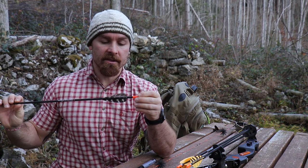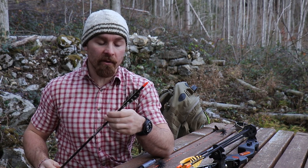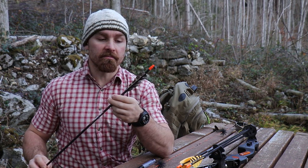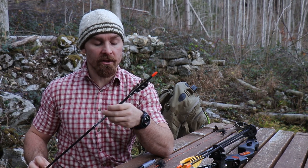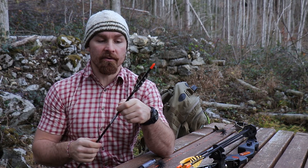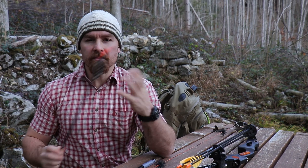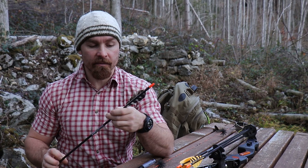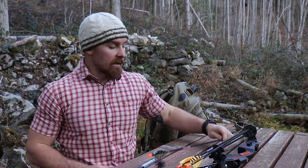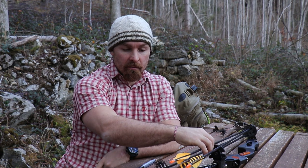I've got a bunch of turkey feathers that I just found — they were five and a half inches long, that's what I used to shoot. Barred turkey feathers — striped — something that I think we all find extremely beautiful. This is the essential arrow color and color scheme when it comes to traditional archery. Many brands have tried to copy this design in different colors — they bleach the turkey feathers, recolor them, then make them barred or striped again. It looks better with some brands and worse with others, but these of course are the originals.